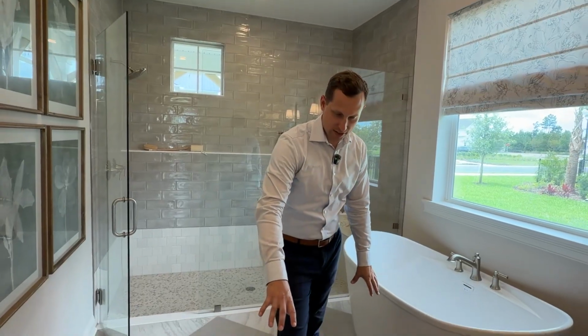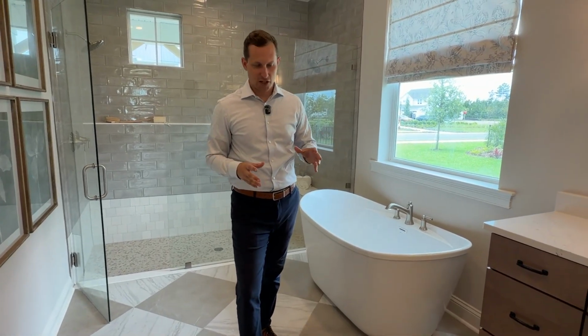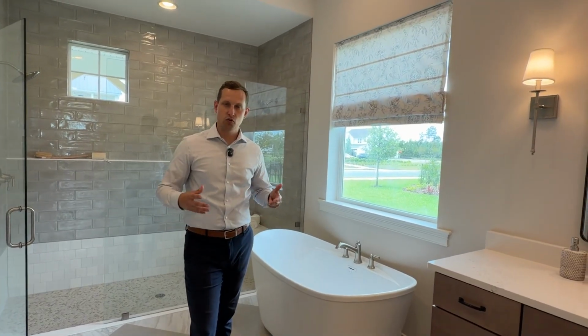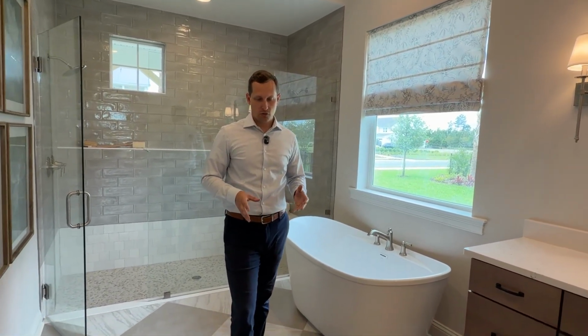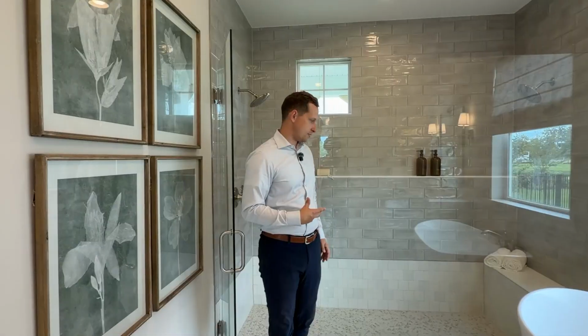I also really like this tile pattern. It's almost kind of like a checkered tile, but it's not your typical black and white checkered. And they definitely did a cool design with this where they did angle it. It's that really large 36-inch tile. So sometimes it's bigger tile nowadays, it just really pops when you come into the space.